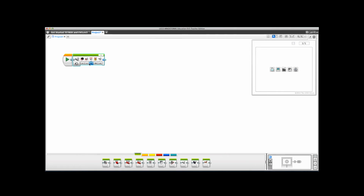I can tell it, if I'm talking to 2 motors and I've got them mounted on my robot in opposition, that means they're kind of back to back or front to front. So in order to work together, they have to go in opposite directions. I can actually choose to invert one of those so that I can leave both values here in a positive or negative value, and it's going to make more sense visually. I don't have to do that, but I can. It's an option that's there.